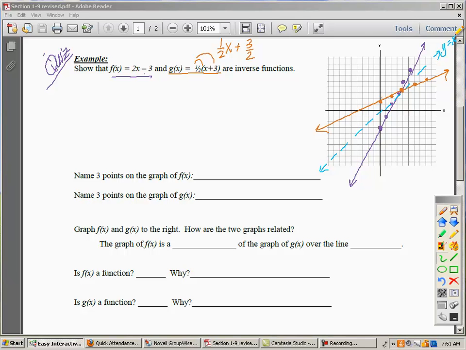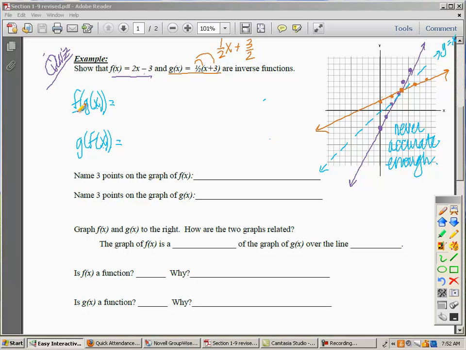However, a graph is never accurate enough to verify. It's never accurate enough, because you need to algebraically show me that if I do two composites, that they are inverses. So I'm going to go back and do two composites, f of g, and I'm going to do g of f. The goal of this is to show that if I put in an x, I'm going to end with an x. And if I put in an x in the g function, I'm going to end with an x as my answer. So that's your goal.